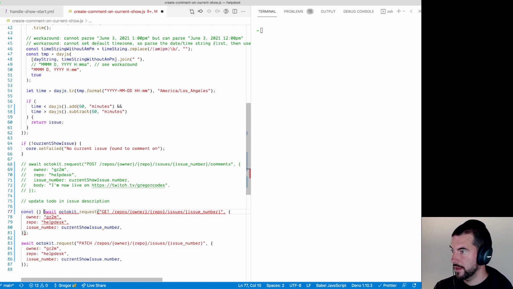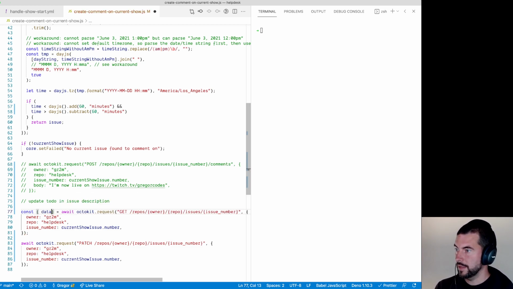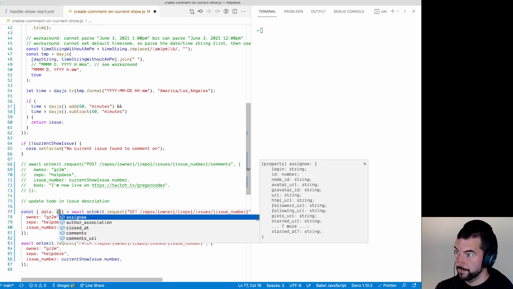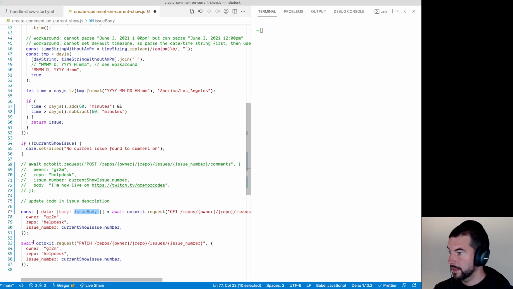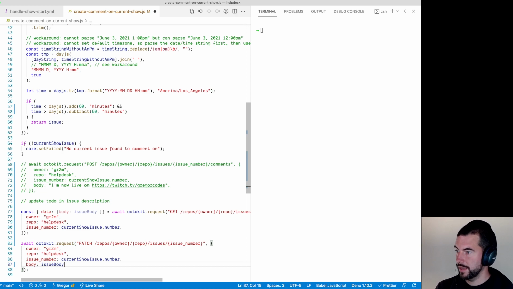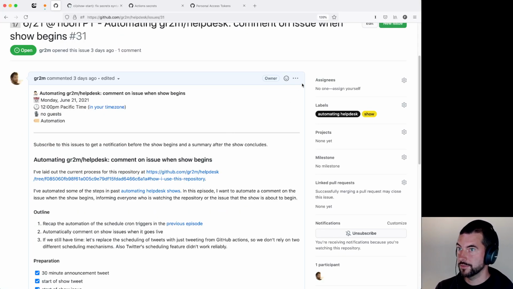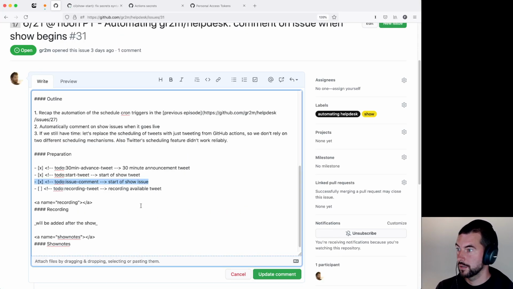So get, and then data body as issue body. Okay. And then I want to update the body here and replace the comment that I've seen here.